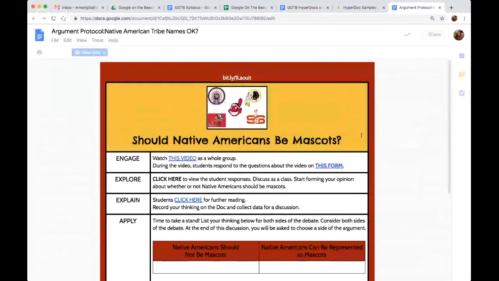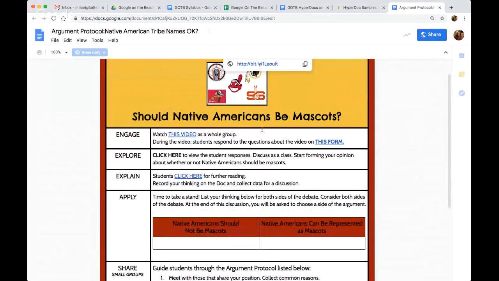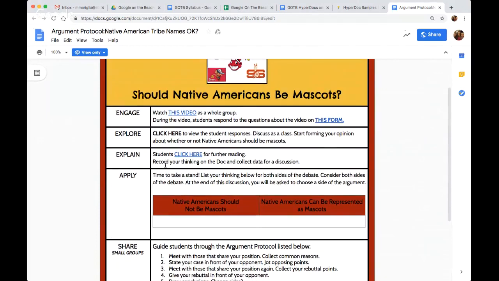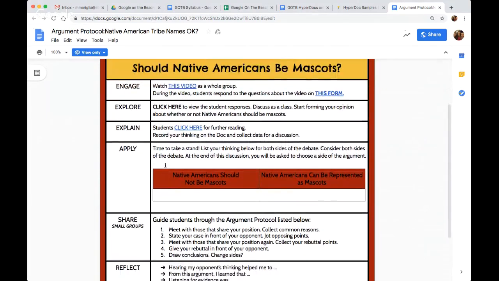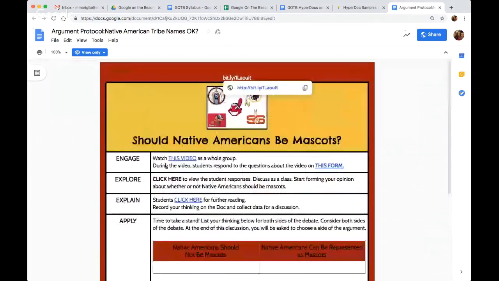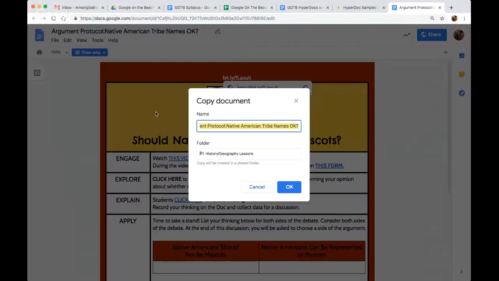So as I open these up, I can see what it is that they're doing with it, but I might like the colors. I might like how it looks. They like to do the engage, explore, explain type. There's a lot of different types of HyperDocs that you can take a peek at. So I might like this. I might say, well, I like this setup, but I'm going to use it with a math lesson. So I just simply have to go to File and make a copy. I can rename it. I'm going to call it my, I don't know, math lesson.